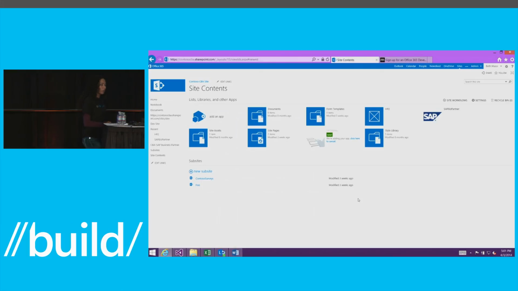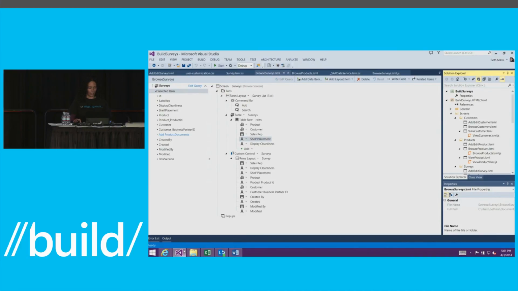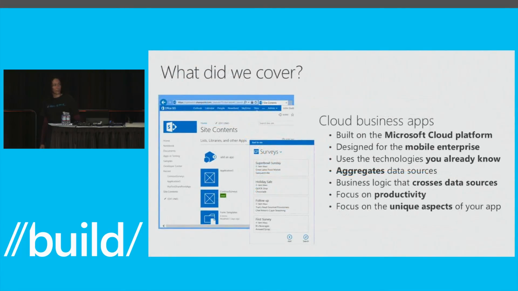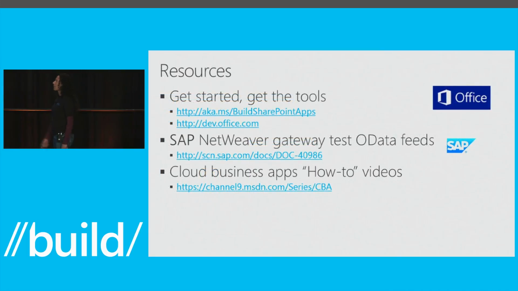So build your business apps. Create multi-device apps for the data sources you have in an enterprise or your business quickly, and that's the idea. So hopefully I convinced you it's not only fast, but it's fun. So in the end, what are the resources we need to give you? Here's just a recap: cloud, mobile, enterprise ready. And what's really key about being a web developer is that these are the technologies you should already be familiar with today. So get started right there.